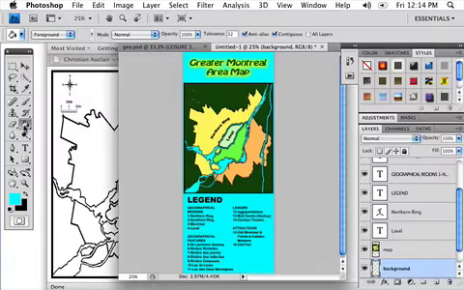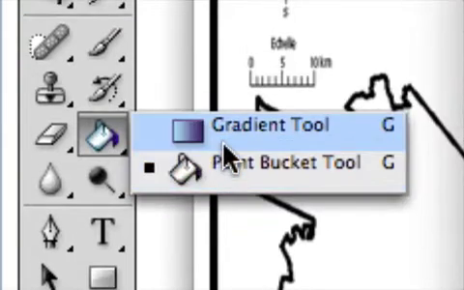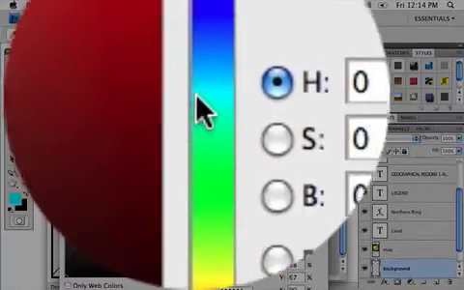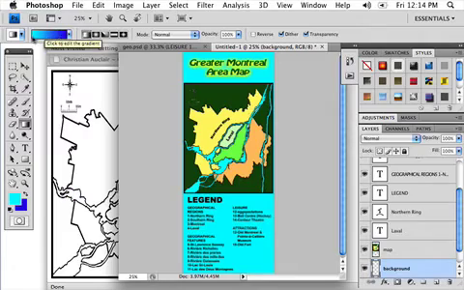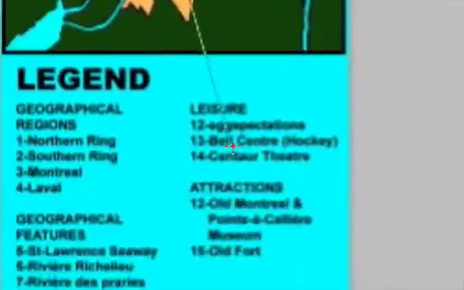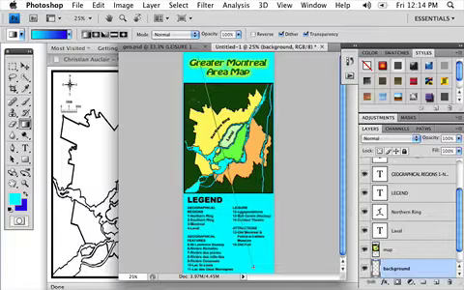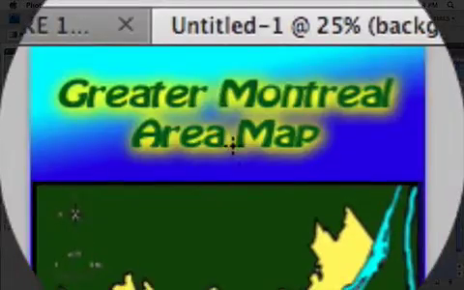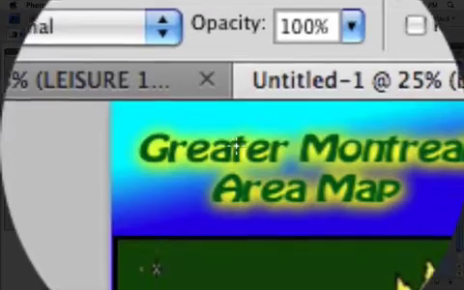And in here, instead of my paint bucket, I'm going to switch it back to gradient. And I'm going to change my colors going from light blue to, let's say, a darker blue. The gradient will create a pattern. You can see a sample up here going from light blue to dark blue. So now if I stretch a line going from top to bottom, then the pattern of shifting in the color, going from light blue to dark blue, will be distributed across that area. But if I were to do a small line, say from light blue to dark blue, then you can see that the shift is a lot quicker.